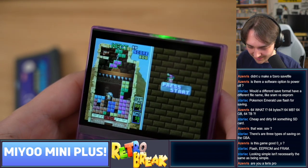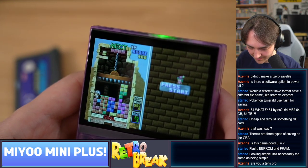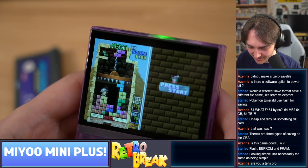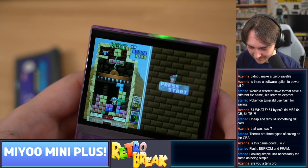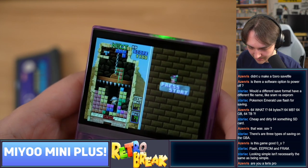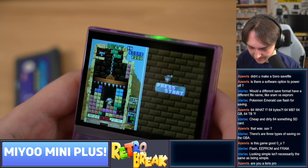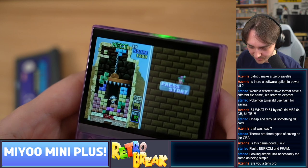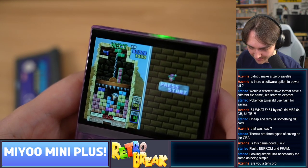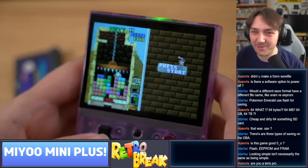Let's try and shove that one down there. We can do it. I think I've messed up with this tower here. Okay, that might be good. I think we're screwed. There's no saving him now. Let's try again. Let's try again. I am good at this game, I promise.